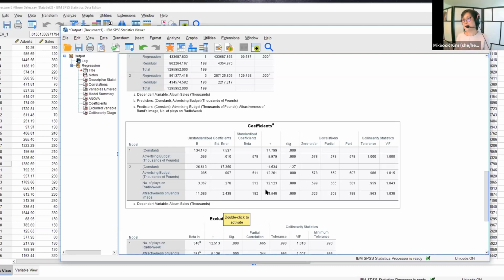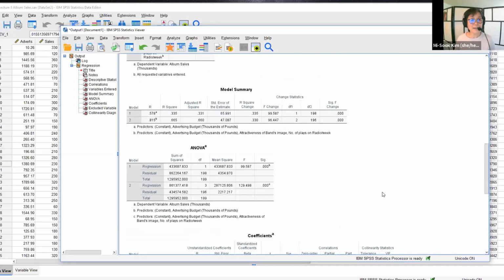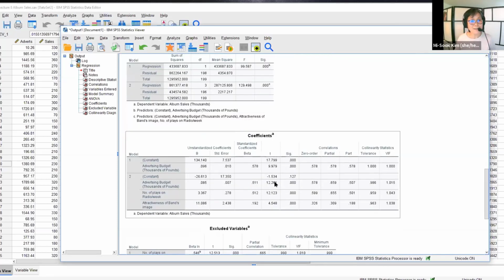The only difference is who is controlling the order. Stepwise, a computer does it based on the quantitative numbers. And hierarchical, I decide based on the concepts, theories, practices and mechanisms, whatever we have justification for. Okay, so that is a hierarchical regression. And when you're reporting, if you end up doing the second one, then you decide on the second one for the table, and also the second one here using this output.